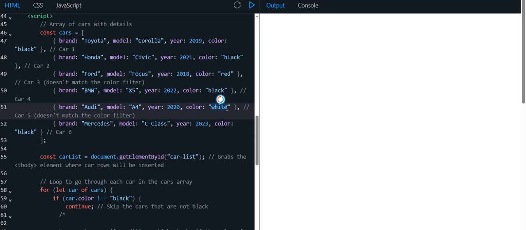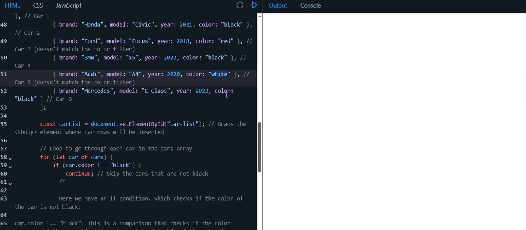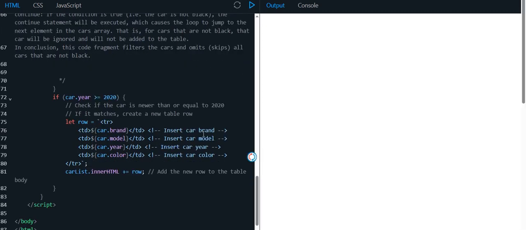After this, color white: is it different from black? It is different, that means I will skip it because I put continue here. Continue is for skipping this part of code, and here it will display because it is black.